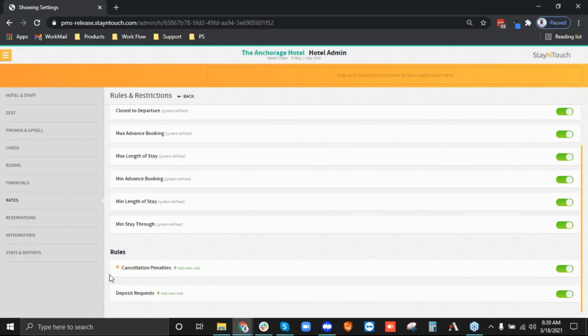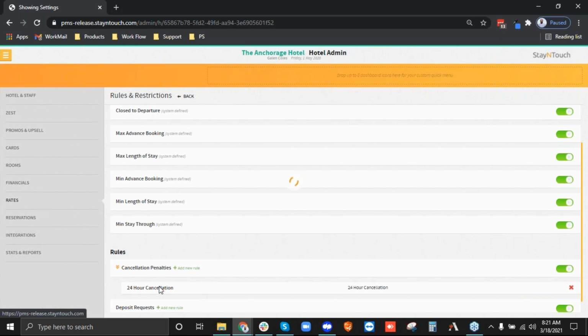Now, if we scroll down, you're also able to see cancellation rules as well as deposit requests. If we toggle these on, it allows you to have cancellation policies or penalties as well as deposit requests. You'll see we've already got one listed here under cancellation policy, but you can add as many policies within cancellation and deposit as you may need. They'll sit here unused until you've applied them to a rate code, and you can apply these rate code by rate code. Once again, that's why we're going to create these first, so that when we get to the point where we are building our rate, we have them ready to be used.